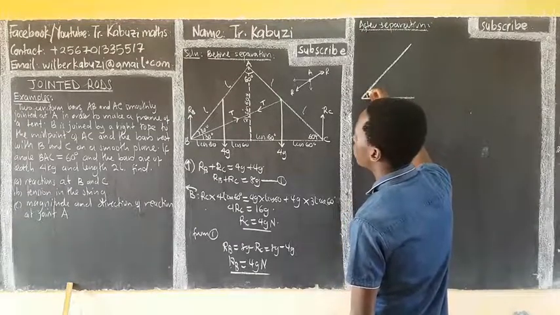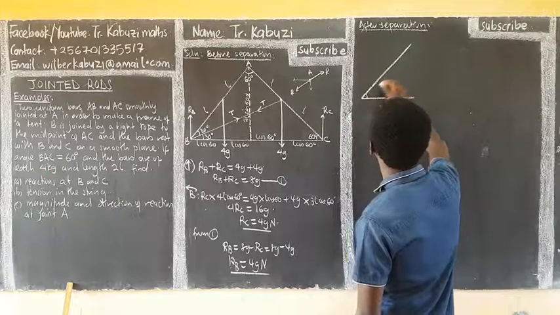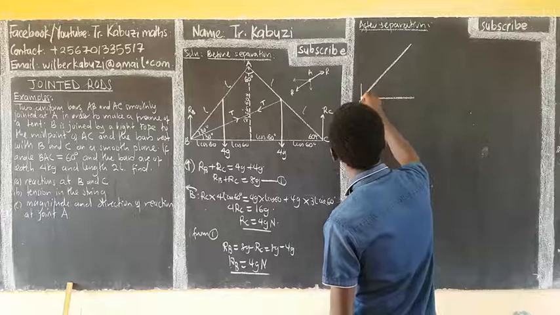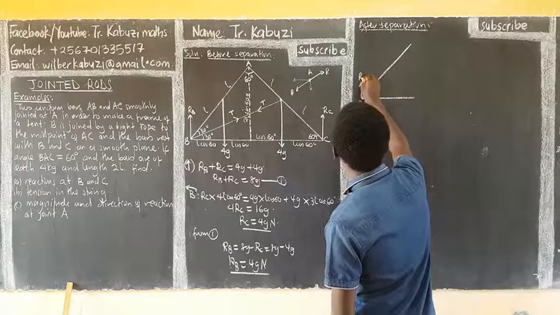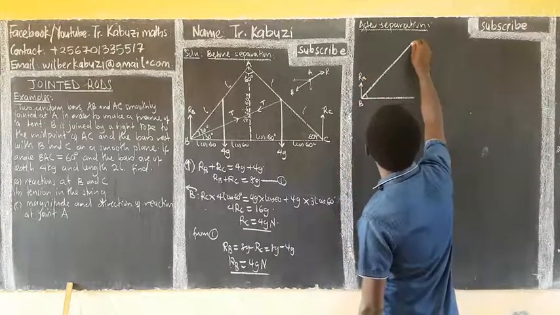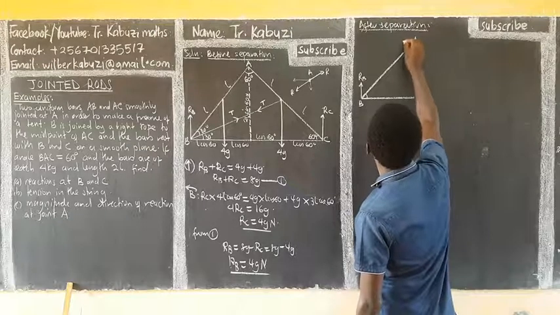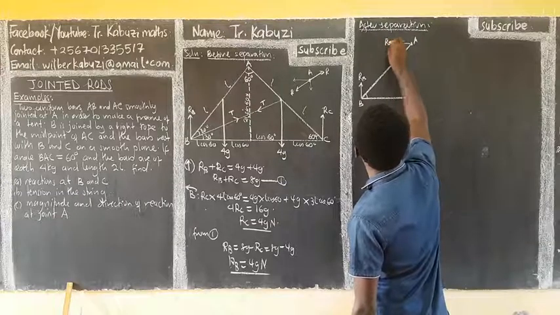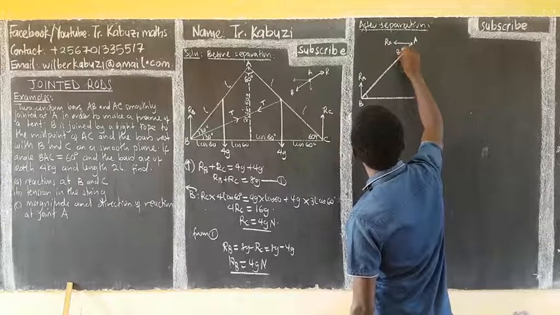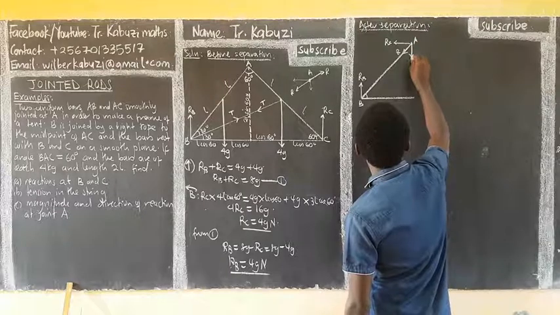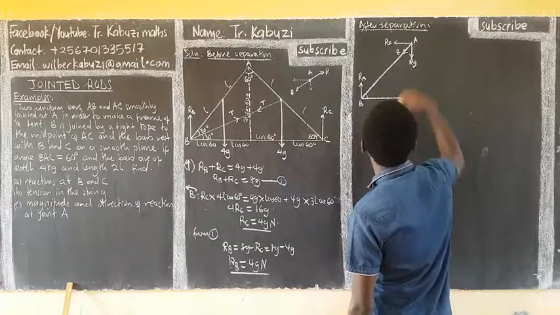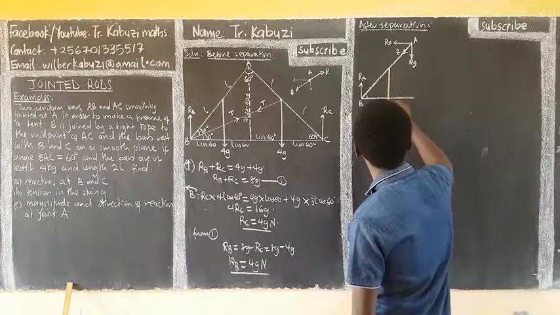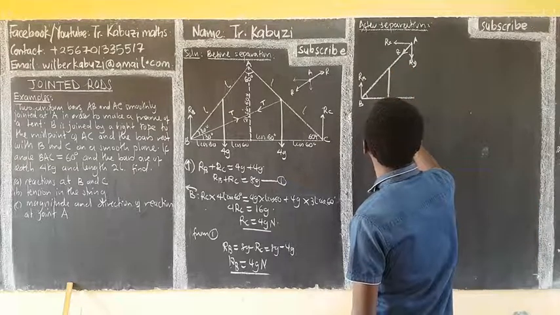So this angle here, the whole of it, is 60. So this is my B, this is my reaction at B. Then this is going to be my A. At this A here, we are going to add a horizontal component, which we call Rx, because our reaction is going to be in that direction. Then we are going to add Ry, acting downwards. Of course, we have a weight of 4g acting in that order.